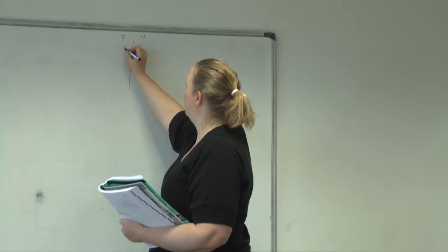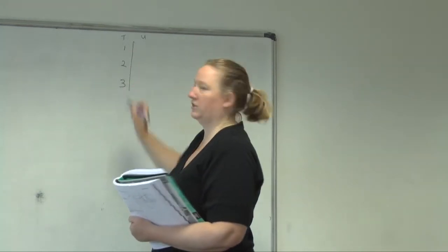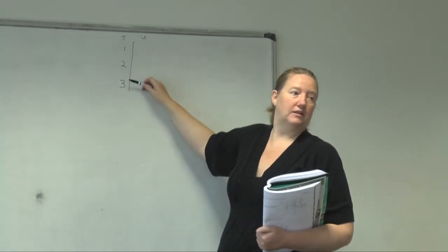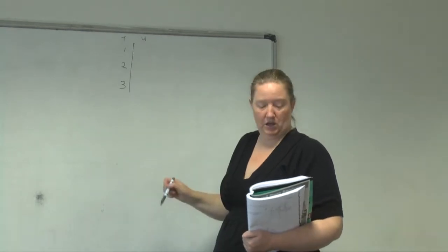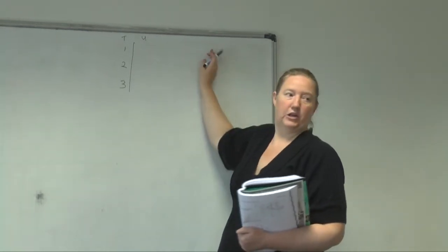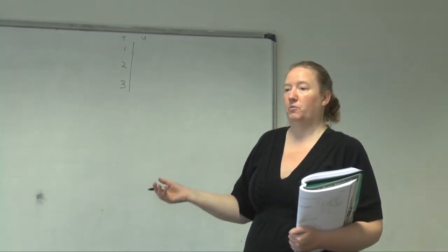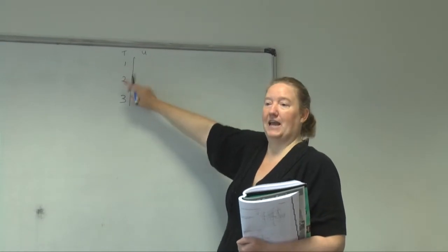So you have people in their teens, people in their 20s, and people in their 30s. The tens you only write once. That's your teens, your 20s, and your 30s. So on this side, you write the units. So 11, the units would be 1. 12, the unit would be 2. So on this side, you write the number that comes after the tens.